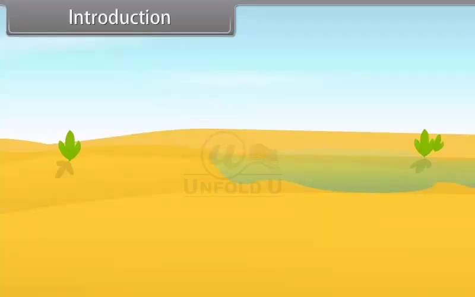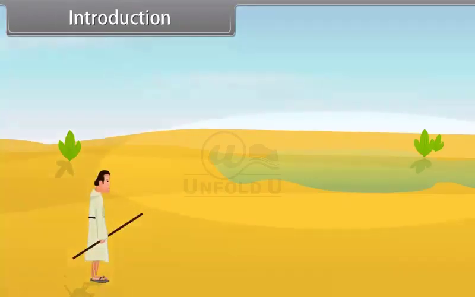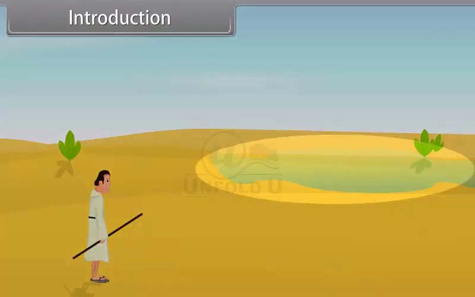Introduction. Hey kids, today we learn ray optics and optical instruments. You must have heard that in a desert one sees a misleading appearance of water at a certain distance. So now the question arises: why does it happen? The answer is that the illusion of water is due to total internal reflection. It is an optical phenomenon that creates the illusion of water with inverted images of distant objects.